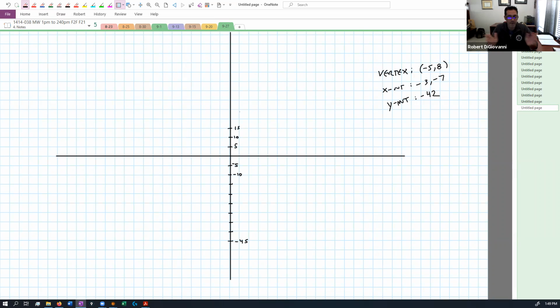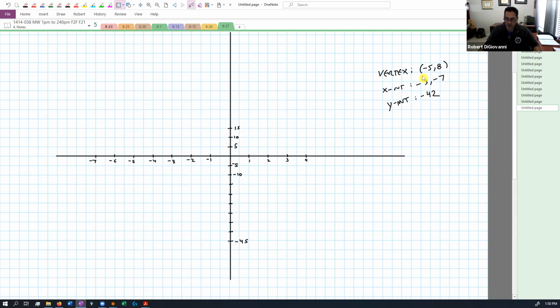Now, when I go left and right, I do not have to use the same measurement. I do not have to count by 5s. I can count by 1s if I want. Or if I want, I can say that every 2 blocks is 1, then 2, then 3. The important thing is that whatever you do up and down has to be consistent with each other. Whatever you do left and right has to be consistent. So I'm just showing you how there's a little bit of variation in the way our graphs can look. You just sure as heck don't want to be counting down 42, right? That would require a very long piece of paper.